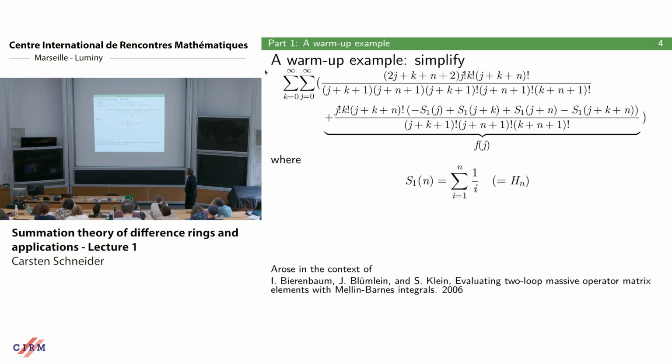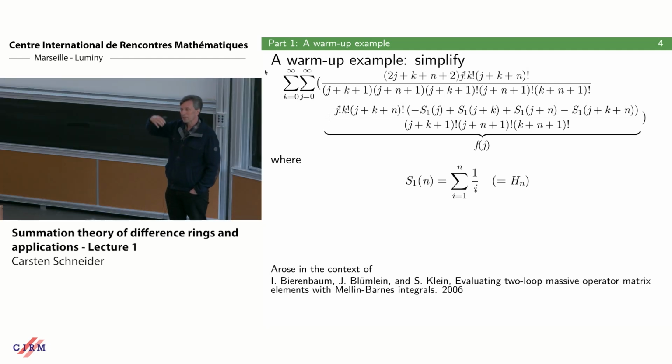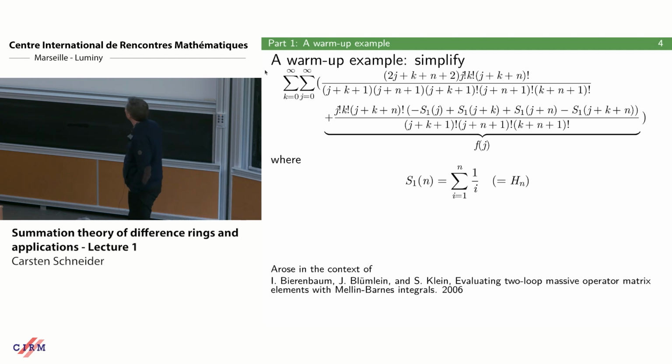Okay. Now if you look here, you see the j harmonic numbers, the k plus j harmonic numbers, the n plus j harmonic numbers, and the n plus k plus j harmonic numbers. And we divide here by factorials. We have here 2 terms, a harmonic sum term and another harmonic sum term. Then we sum this over j and k from 0 to infinity. So in some sense, you have here triple sums. If you would pull this over, you see a sum of sums. And the idea is to simplify that.